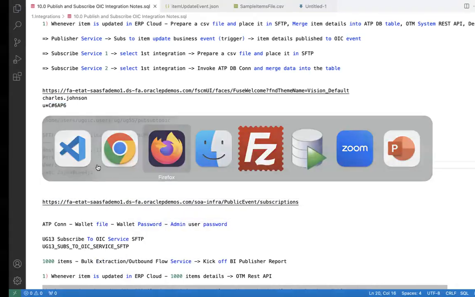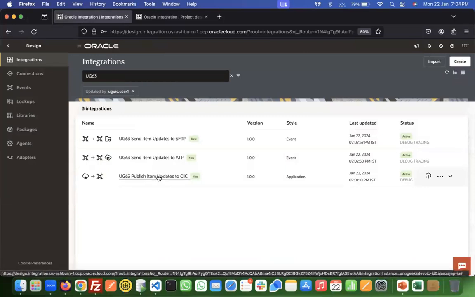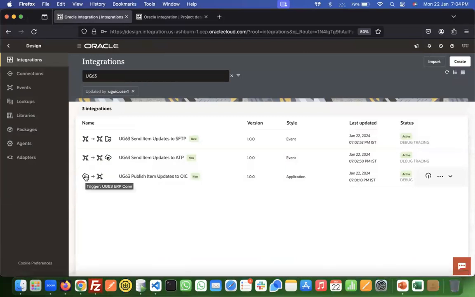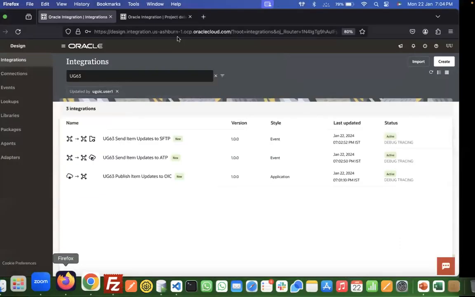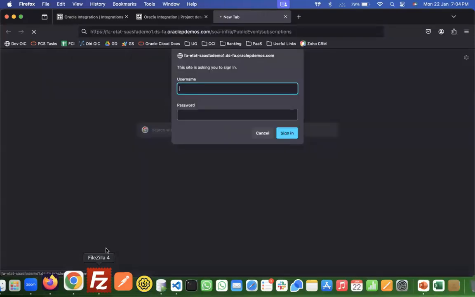Now, when I update an item, why do you think this particular integration would be triggered, guys? First of all, since I used a business event, since I said receive business event from ERP Cloud, the moment I activated this integration, what would have happened? That integration should have subscribed to item update event in ERP Cloud.